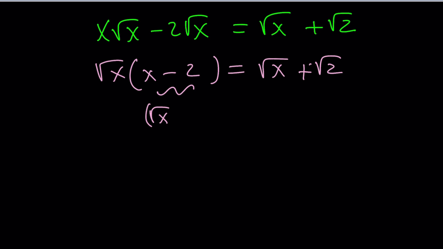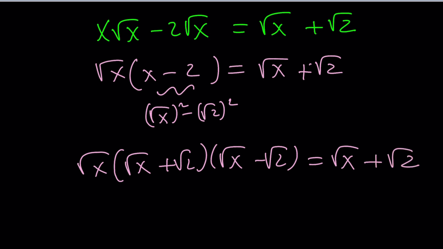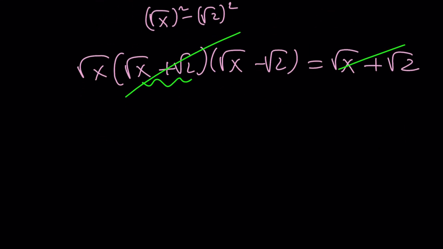If it's still not clear, I'm going to tell you to look at difference of two squares. Think of this as square root of x squared minus root 2 squared. So, this can be factored into root x plus root 2 times root x minus root 2. We have the same thing on the right-hand side. Can we just cancel out? Isn't that going to be a problem? No, because if x is real, this is not going to be zero. Boom, it's gone.